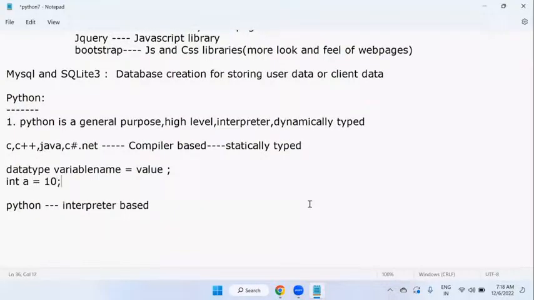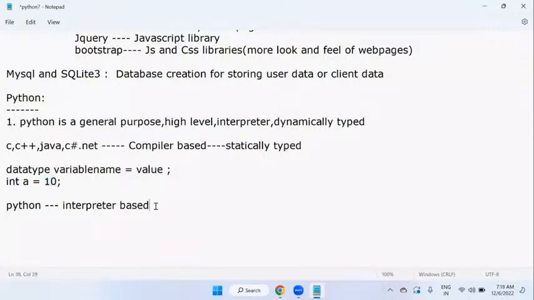Suppose this is my syntax. Int is the data type I declared as a programmer because my value is 10. So I have to know the data type based on this value. If this value is float, I can't say that it is an integer, it will give an error. So I should have clarity about the data type and variables. That's what statically typed means here: at the time of writing the code, you need to decide the data type of the variable based on its value. But in Python, there is no problem at all.